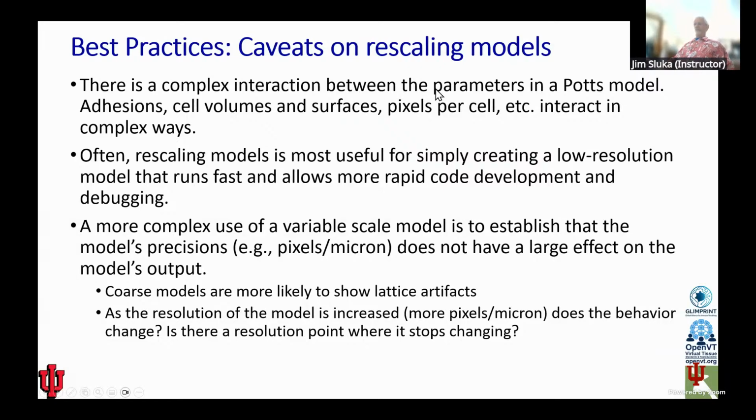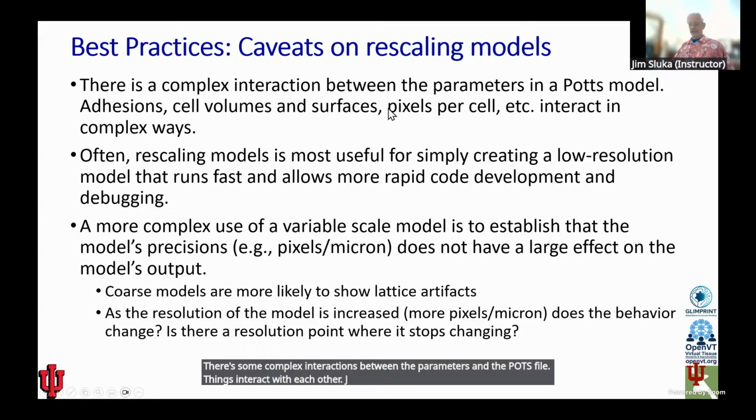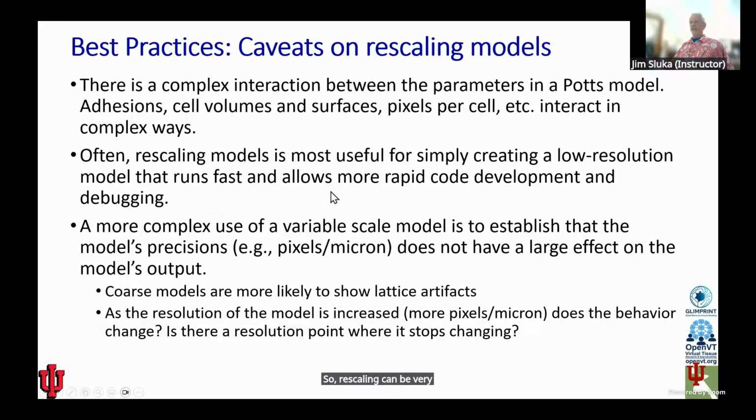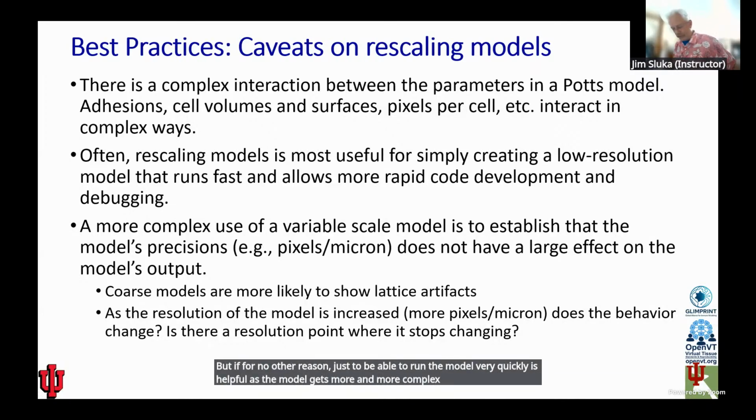So as I said, there are some complex interactions between the parameters in the parameters file. Things interact with each other. J values interact with lambda volume and target volume and surface constraints. So rescaling can be very tricky. But if for no other reason, just being able to run the model very quickly is helpful as the model gets more and more complex and your code gets more and more complex.